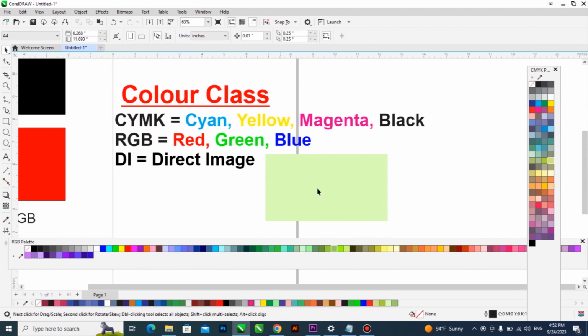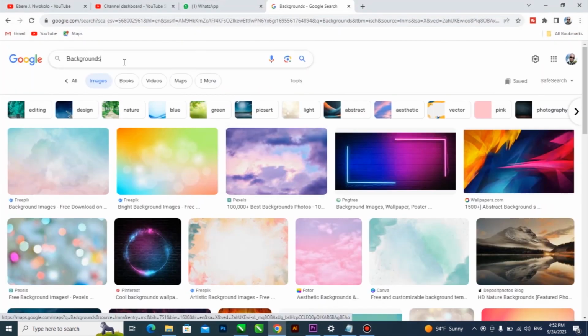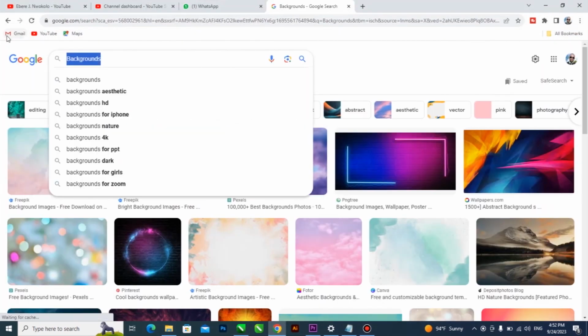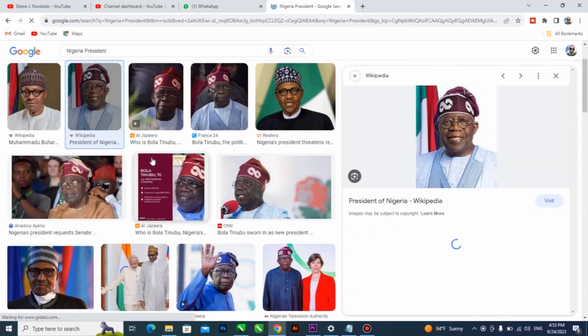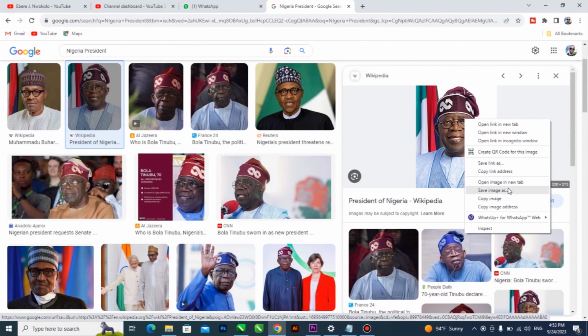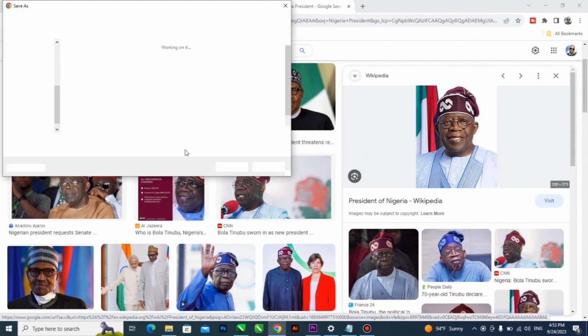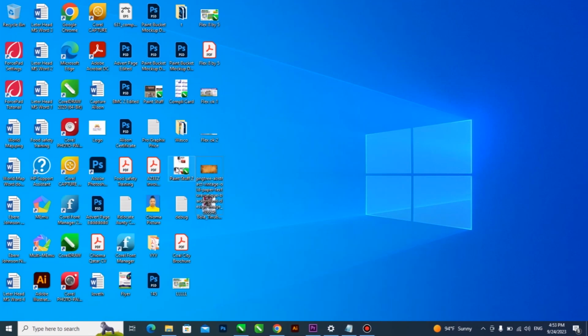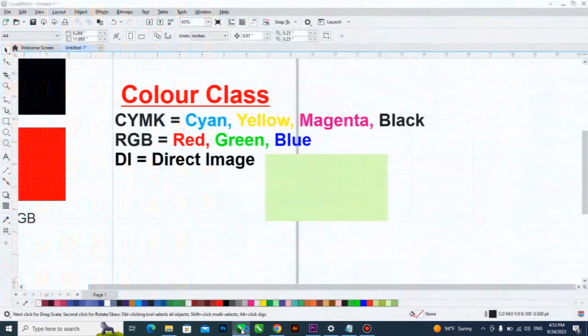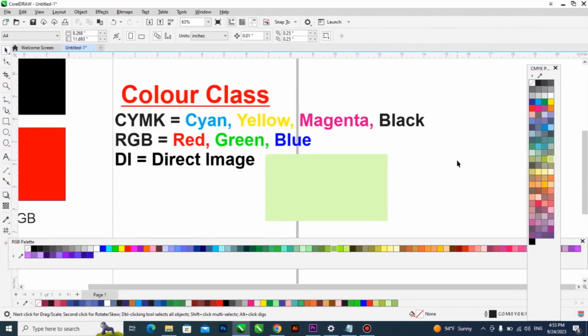The same thing happens to a picture. Let's assume I decide to get a Nigerian president's picture. Once I click on this picture and I save it, I'll go to where I saved the picture, copy it, come back to this place and paste it.